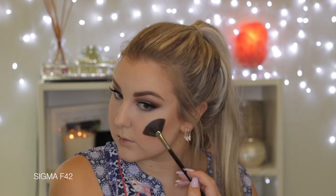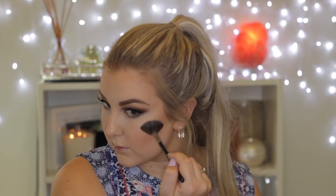I'm buffing the contour all around the perimeters of my face — under my cheekbones, under my chin, around my nose. Then I'm taking that lighter shade with my Beauty Blender and going underneath the contour to sharpen it. Then I'm using the Sigma Aura Powder in the shade Pet Name — it's a nice pale blush, great for super pale skin. Then going in with the Tarte Pro Glow Palette in the shade Lit, highlighting my cheekbones and down the center of my face with a Sigma fan brush.